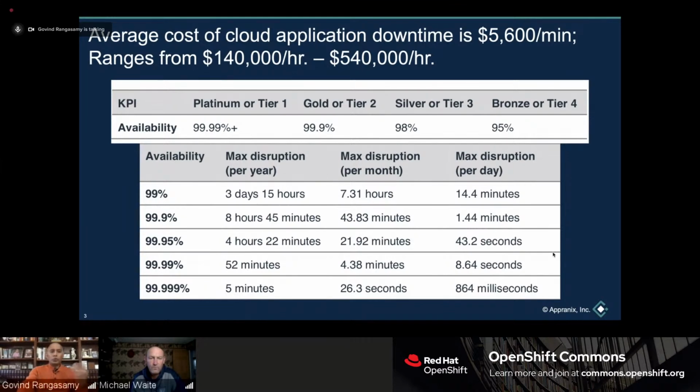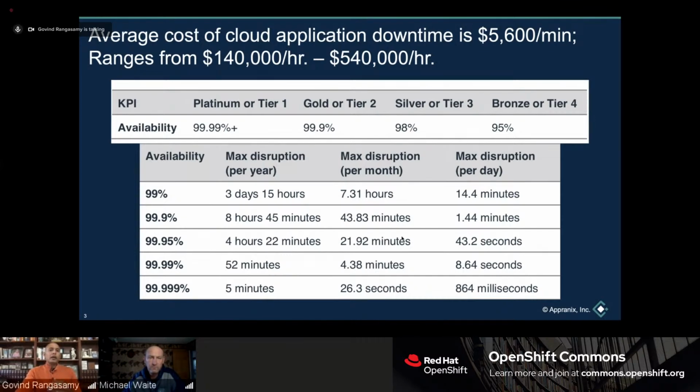When you think about your application tier, it could be your platinum application that's taking care of millions and millions of dollars of revenue. Or any of these tiers, not many times do you really think about the SLA and, underneath it, the recovery times that you are allowed.